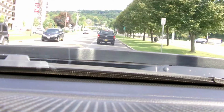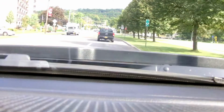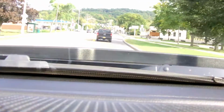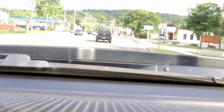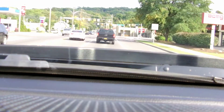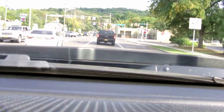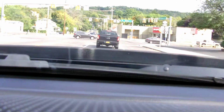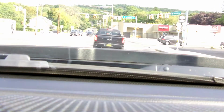But anyways, we're going to try to do sort of a TFL type of evaluation. We're going to do our own version of the Ike Gauntlet, which you see is up ahead, this really steep hill. We have two of them. So just to give you an idea how it handles.